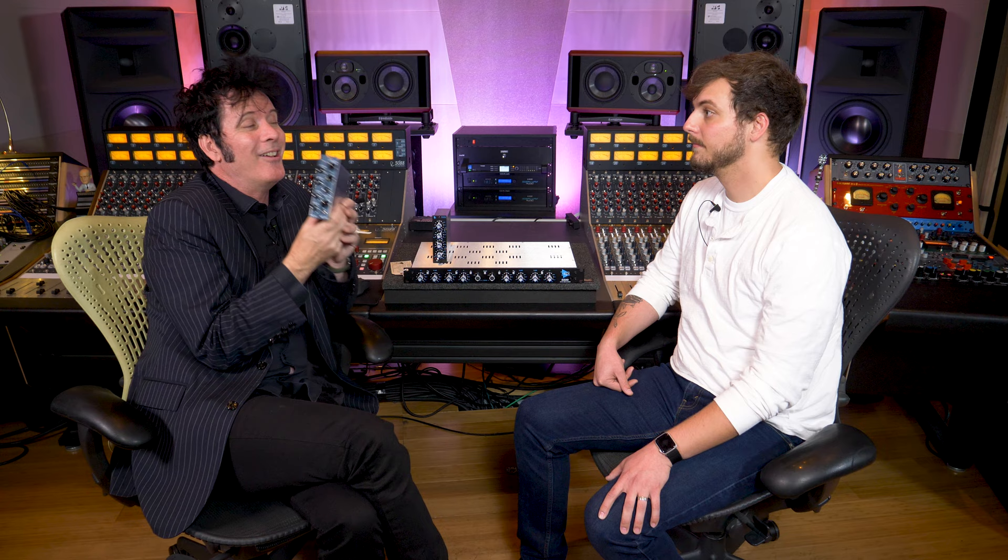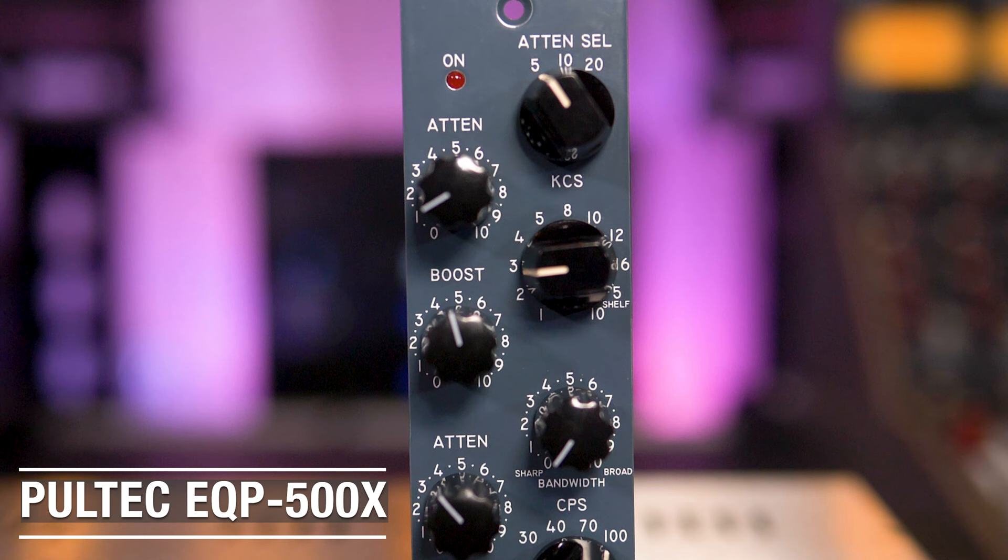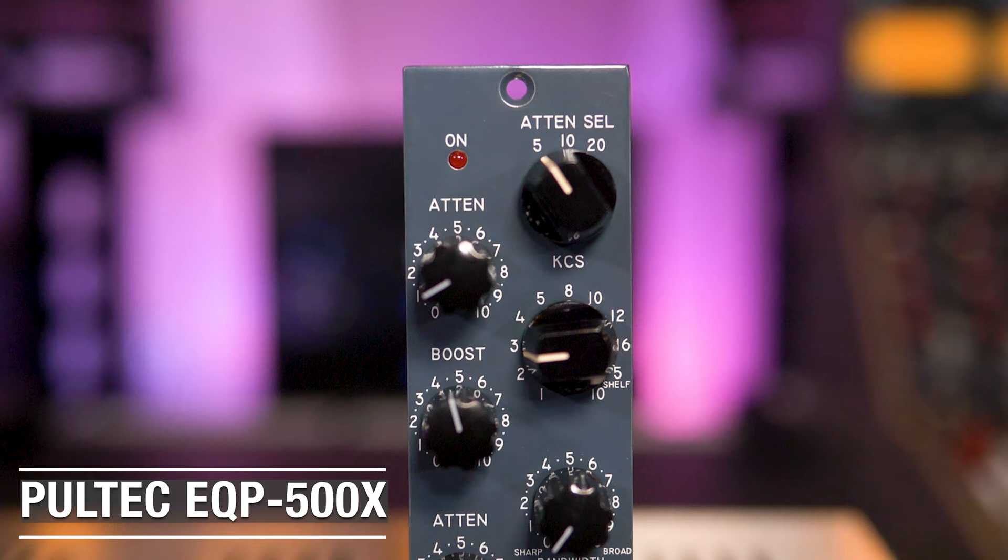Next — I don't know if this is my favorite but it's close to being one of my favorite EQs of all time. I love versatility, but I also love things that do one job really, really well. Steve Jackson, who owns this company, went to Gene, the original owner of Pultec — Pulse Techniques, as its full name is — got very close to him, has all the original schematics, and makes these exactly as they were made. Inside the solid-state Pultec are 2520s — proper API 2520s, made with a license from API themselves.